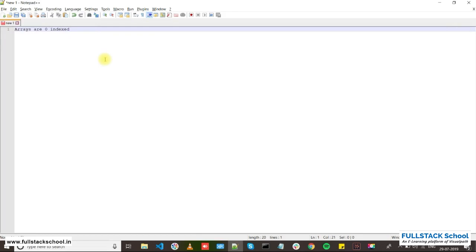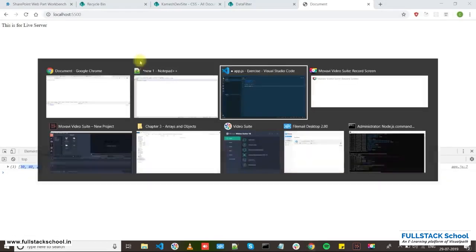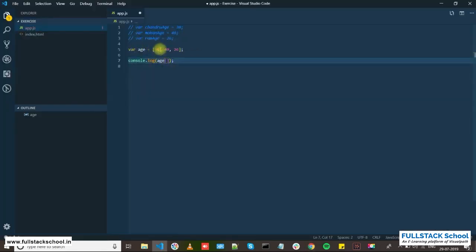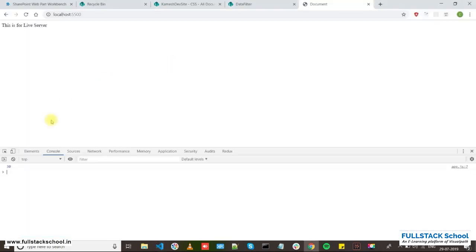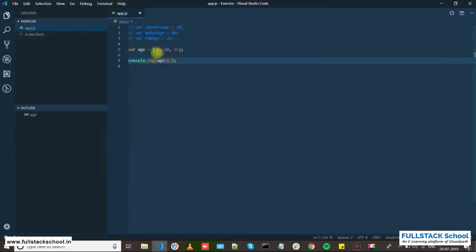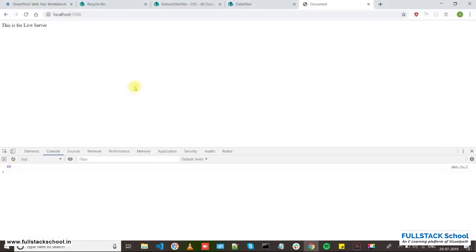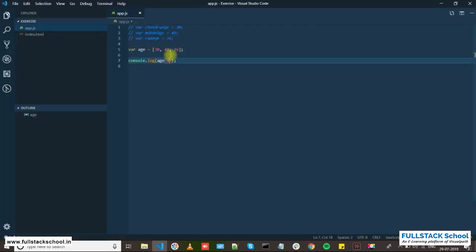That means this 30 is not in the first position, it is in the 0th position. So if I do age of 0, then it is going to print 30. If I need to get 40, then I have to pass 1. As it is a 0 based index, this is 0, this is 1, and this is 2.